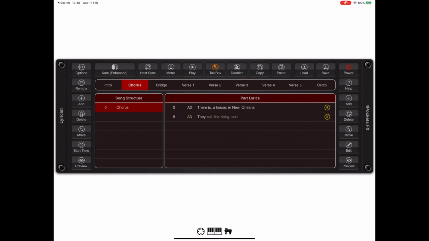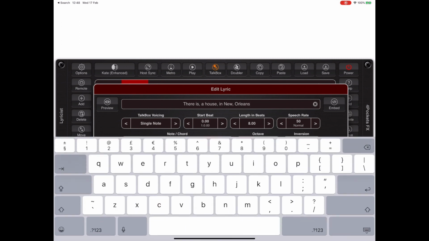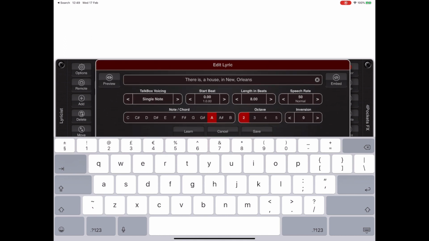Now let's spice it up a bit. Let's select the first line of the song, the chorus, and go and embed something called a shortcode. There is a house in New Orleans. Now the first note of this lyric line is technically correct. It sounds right to me. So what we need to do is embed a shortcode at the beginning of this lyric that corresponds to that particular note. And we do this by pressing the embed button and then picking the option to embed a shortcode. Now we move to the second position and select a new note, in this case a C.